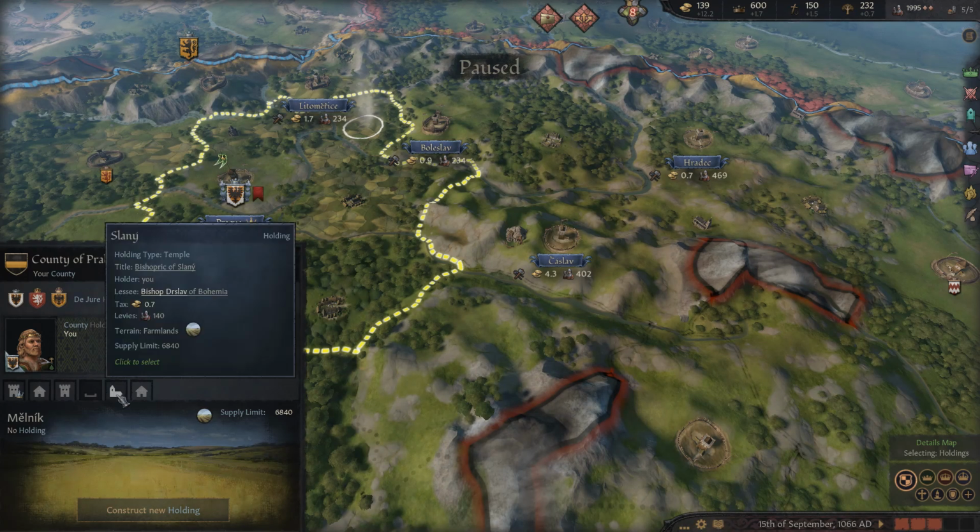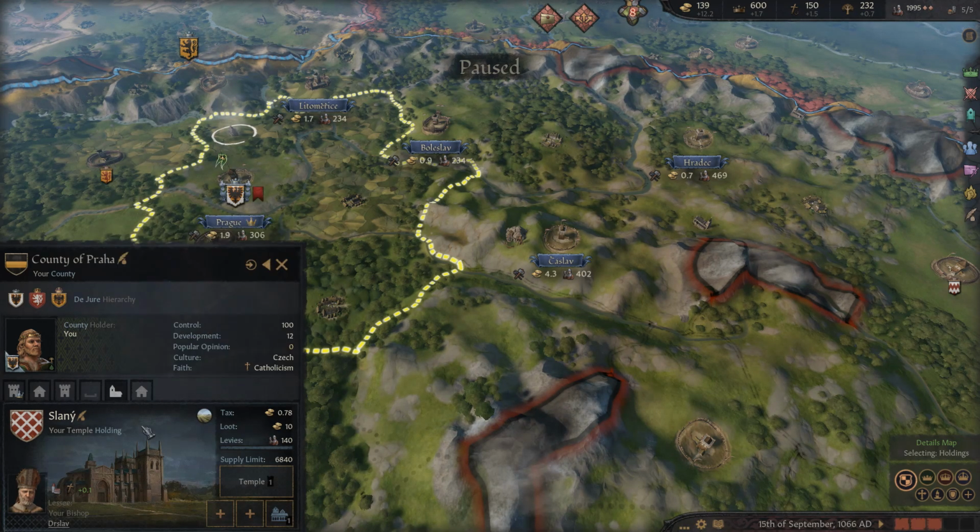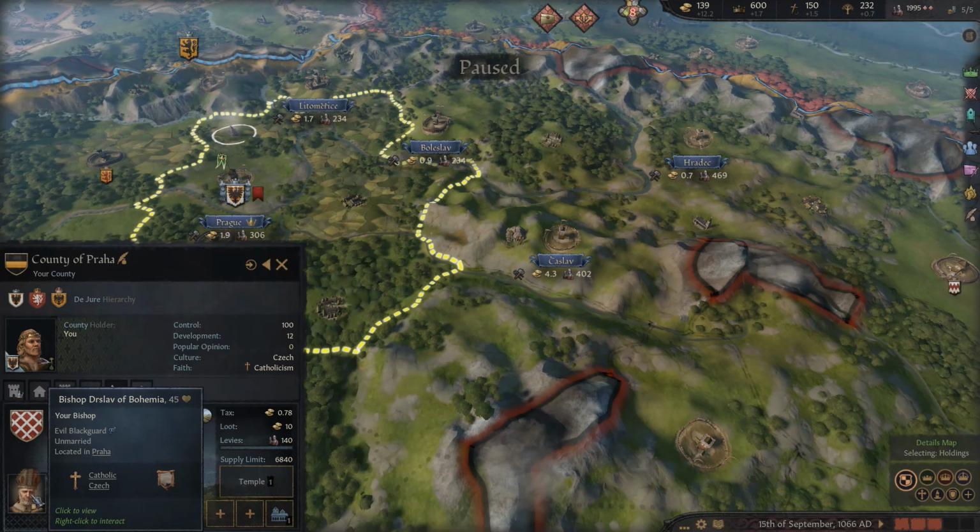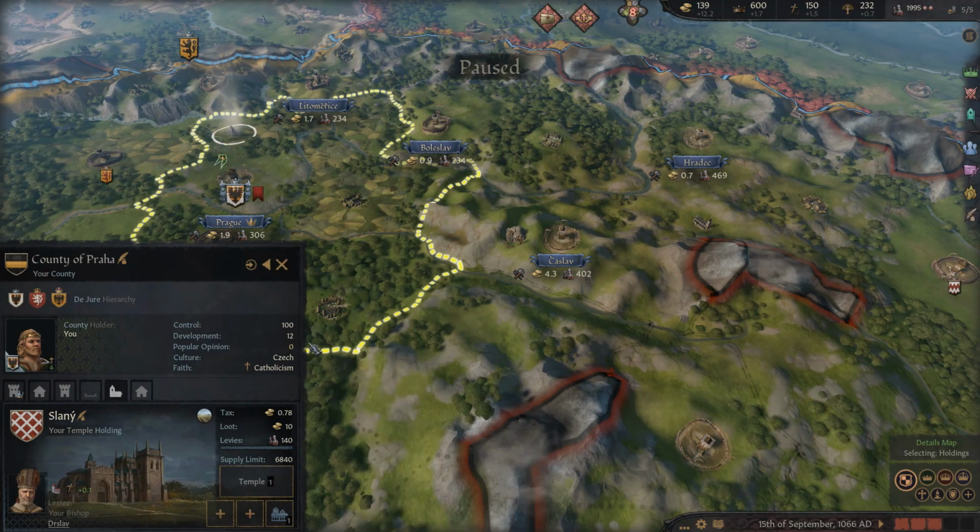Right now we're just missing the money, but you could do that as well, and that way you can become a true financial powerhouse. One area I never invest in developing is actually any type of temple holding, because that tends to be done by the bishop, and I've tested it. They kind of do a pretty good job, actually.